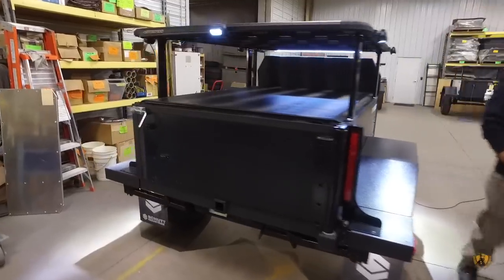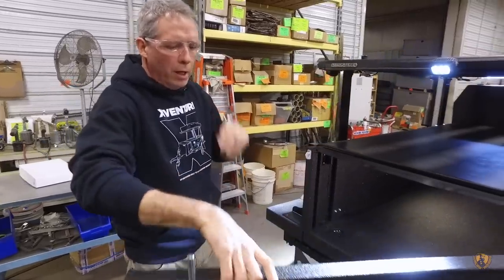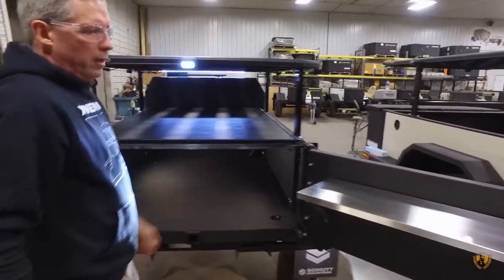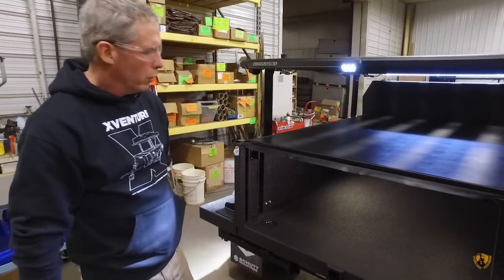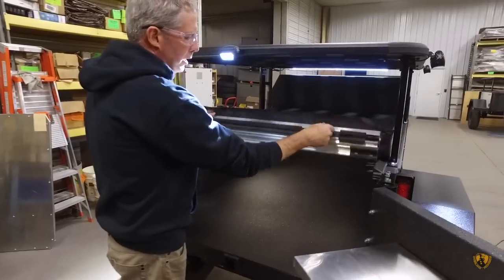So as we go to the back here, swing out tailgate, and the tailgate also comes standard with a stainless steel table that is 36 inches long, so it's a great place for a work area or for setting your food or whatever. You have a bed that is accessible.